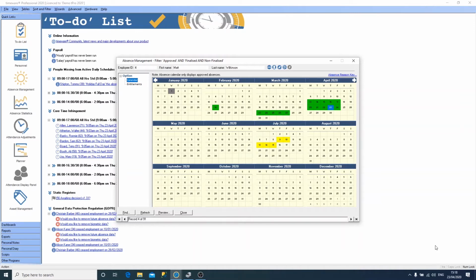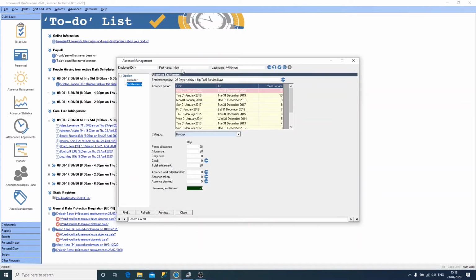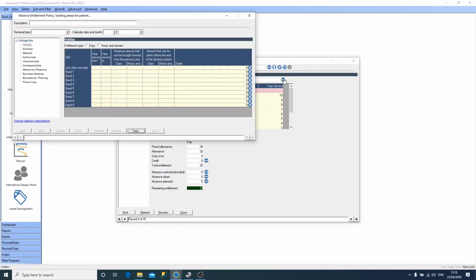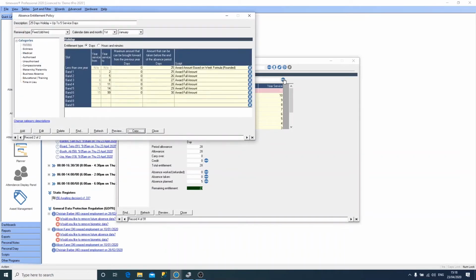Okay, so holiday entitlement, you touched on holidays. Could you show me where we would set a holiday entitlement up, please? Yeah, so each individual under entitlements can have an entitlement policy. If we click on the little icon, you would see that that's their entitlement policy. Okay, and I can see years of service. So we could have some sort of structure where between 1 and 5 years it was, say, 25 days, 6 and 10 years. Yeah. Okay, great.